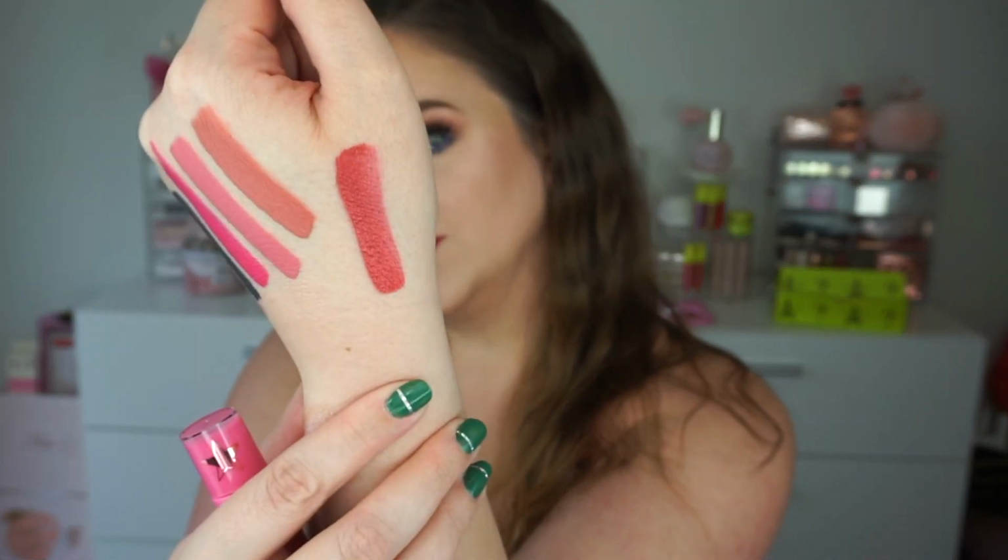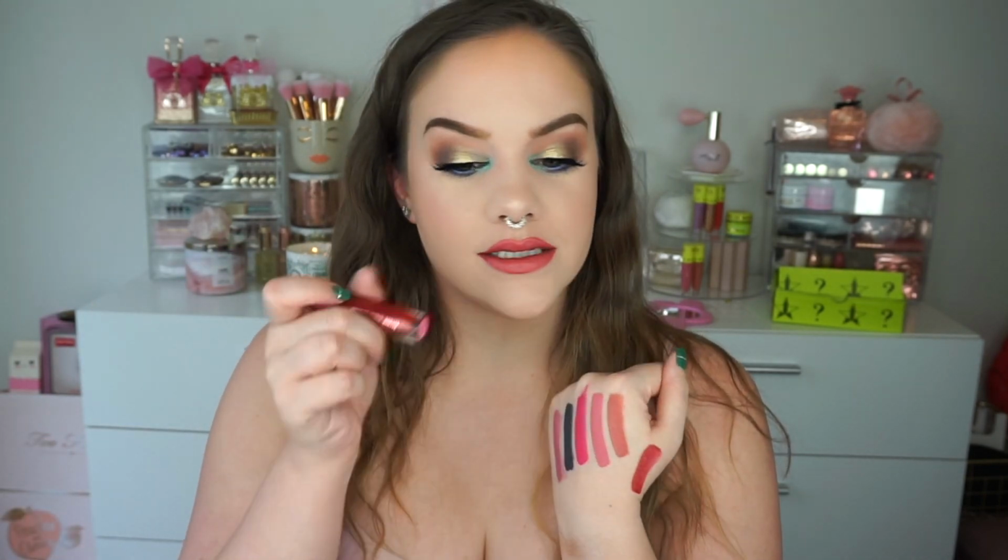Correct me if I'm wrong, but I'm trying to remember, and I just could not buy it at the time. I was like, no, I cannot spend any more money on makeup right now, but it is such a gorgeous red. It's got a beautiful kind of metallic finish, but then you can see this little fleck in it. It's very fine. It's just so beautiful. That is such a pretty holiday red. I cannot wait to wear this one.